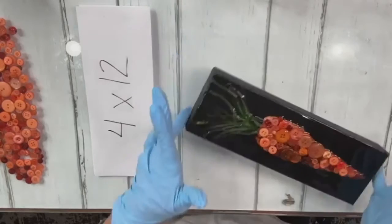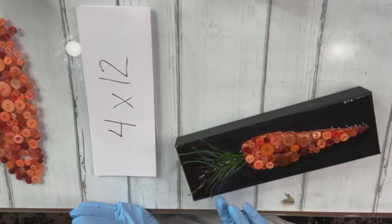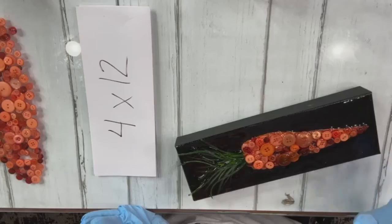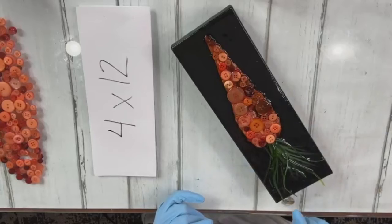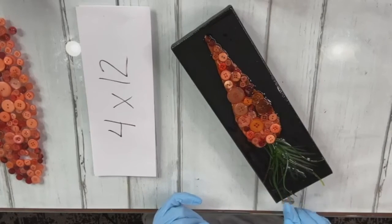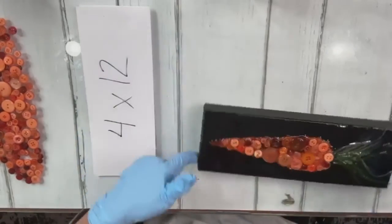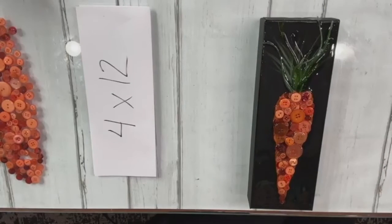I don't know why I started doing this, but it just makes me feel better. And sometimes, if I miss it, I can see that edge. Because I don't do the sides, I can see that little edge of canvas unresined, and it bugs me. So just doing this little rub right around the edge is very helpful. All right, so let me see. I like it. Now I can salvage my gloves and use them for the next project.